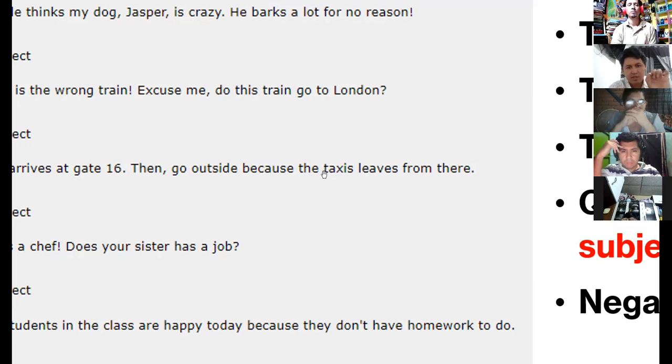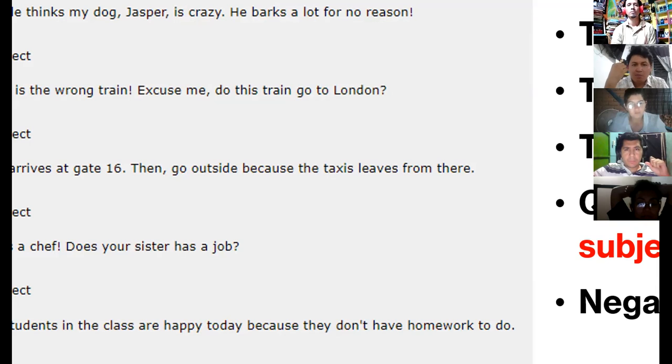Lo que quiero que me ayude es analizar esta expresión. The taxis leaves from there. Or being more specific with you, sir. Is it okay to add an S up to the verb over here? No. Sería, right, singular. No. Okay. The point is this, Cesar, when you have a plural statement, when you say they, we, I, or you, in this case, the verb never changes. Nunca vamos a cambiar el verbo cuando hablemos en plural. Okay? And that's entonces the point. Sería sin S. Exactly, sir.